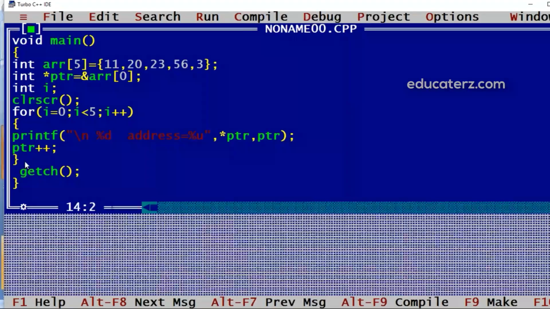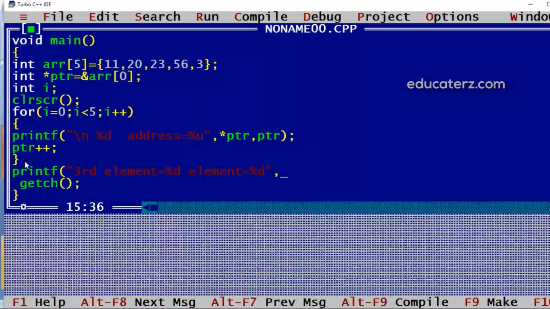Now when we fetch any element, for example, suppose I just want to fetch the third element. So I'll say, for example, third element equal to %d, and again I'll display that third element using expansion.